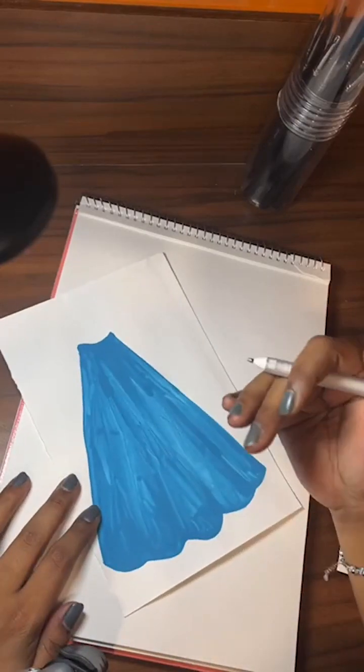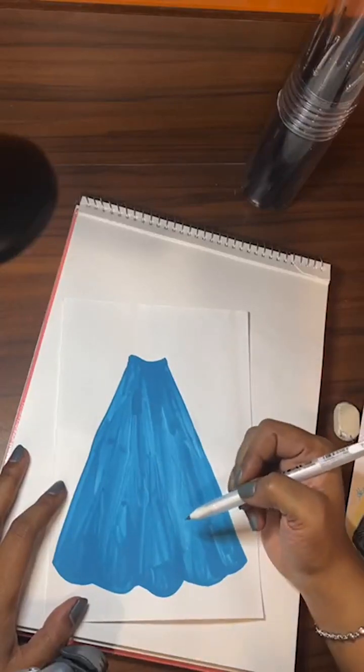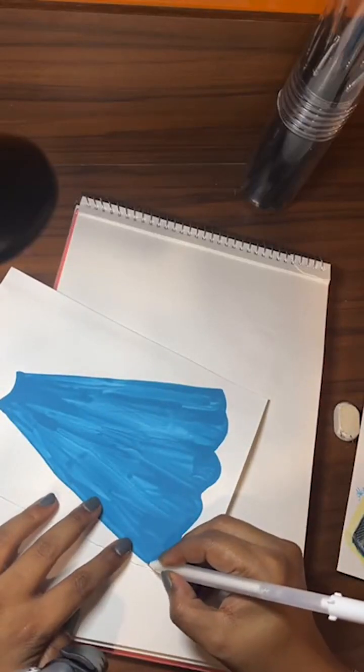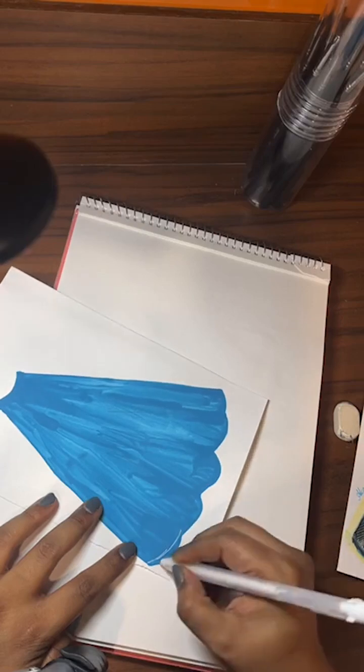So what we can do is, I would be using the jelly roll from the brand of Sakura, and I would be using the shade white. You can use any other pen that you have with you. It's not compulsory to use any particular color. You can use whatever you have with yourself.